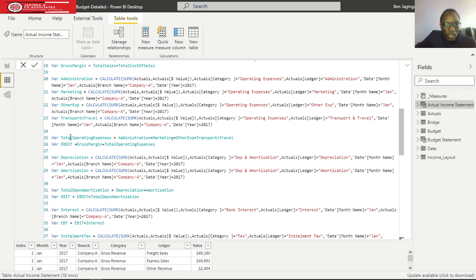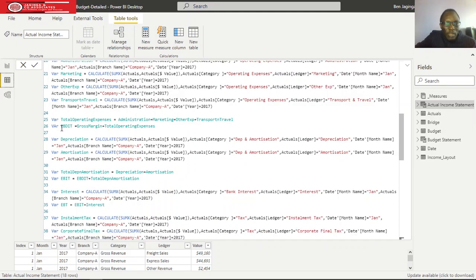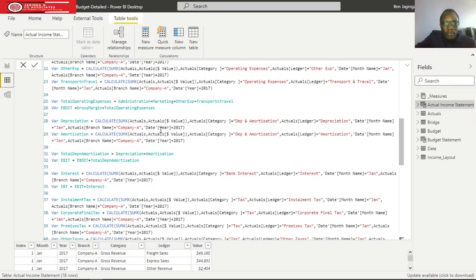Then down here we'll get our total operating expenses by adding the variables for administration, marketing, other expenses, transport and travel. Then after that, now we can get our earnings before depreciation, interest and tax, of which we'll add our gross margin plus total operating expenses. We are adding total operating expenses because the values of our total operating expenses are negative. So when we add, we get our earnings before depreciation, interest and tax.